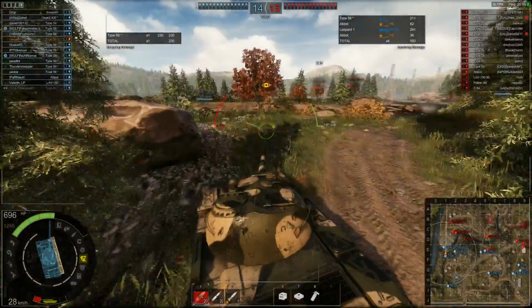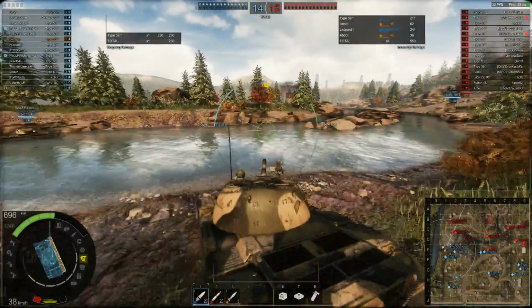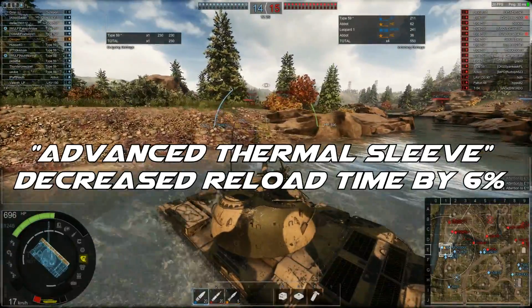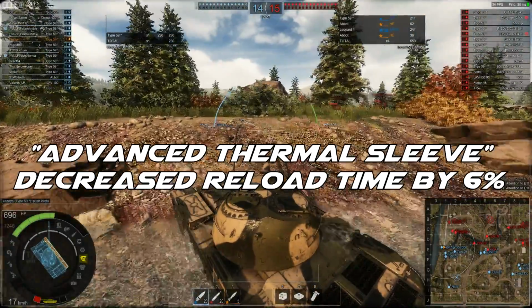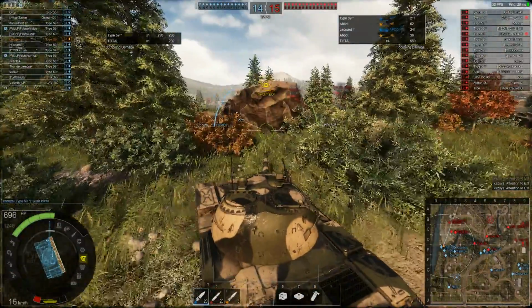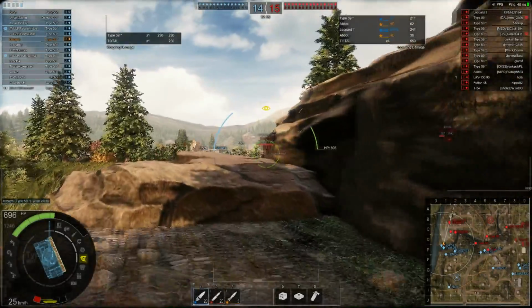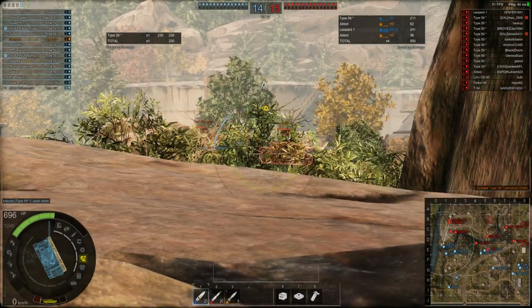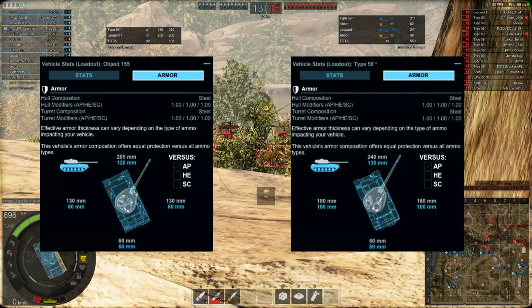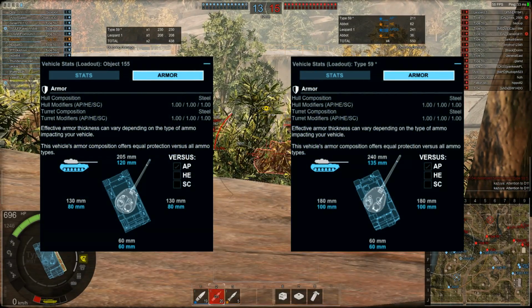It also has an option to equip 2 retrofits as opposed to the Object 155's 1, so that means you can have a gun rammer, not a gun rammer, the one that decreases your reload time. Again, I forget the name of the retrofit. But as you can see, my reload is under 6 seconds, which is very nice. The armor is pretty much the same. I think it is maybe a little bit improved on the whole. We'll have a graphic of both of the armor values of each tank.